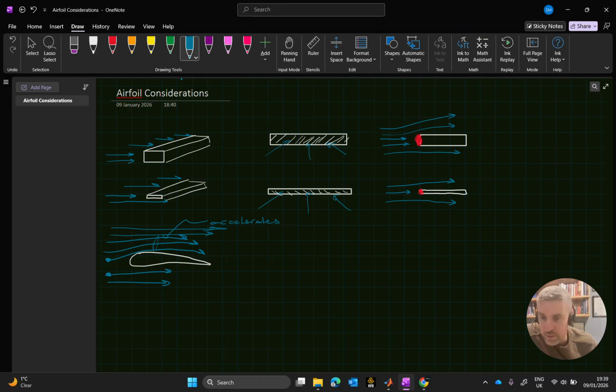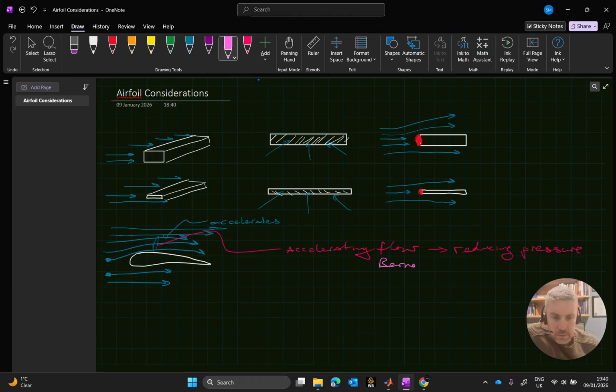But there is a wee bit of a squeeze in there as well, which contributes to acceleration. But broadly speaking, accelerating flow translates to reducing pressure. And that's, is it Johann? One of the Bernoulli brothers.